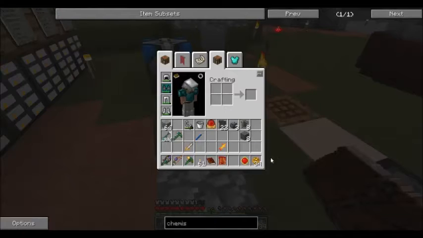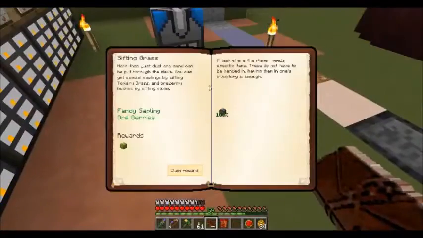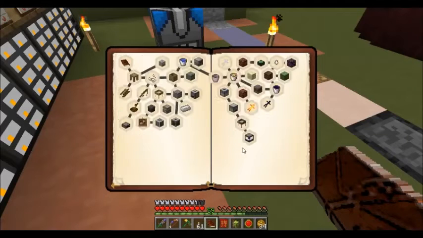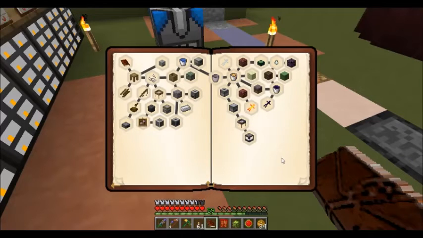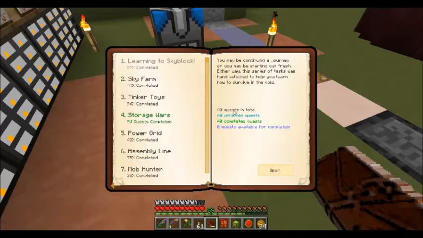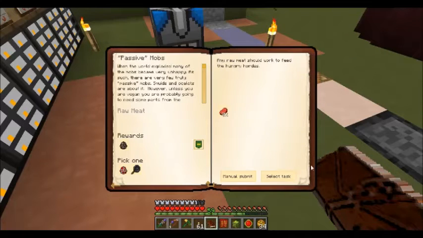One quick side note, forgot to mention that I did get an aluminum oreberry bush to pop up in between episodes. So now, Learning to Skyblock is 97% completed. I've completed all these quests. 40 unlocked, 40 completed, 0 available. There must be a hidden quest that will be unlocked by something somewhere along the way. That's annoying. Oh, we got this.